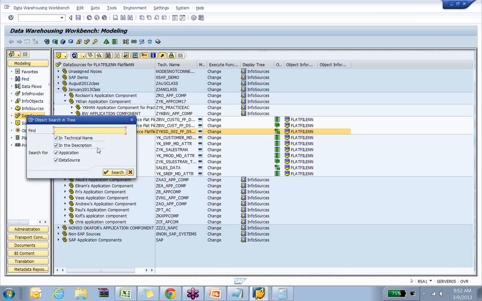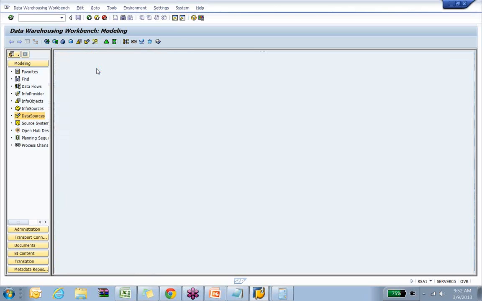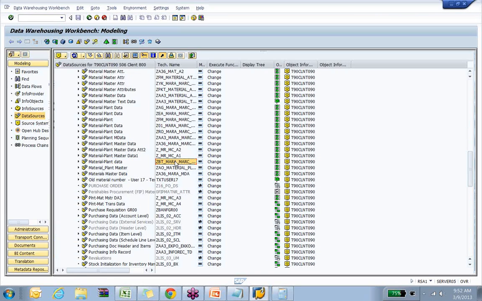What was your generic data source? Do you remember the name of it? I want the ZBT, something like that. Data sources from ECC and from flat file, so you see. Okay, it's this one.